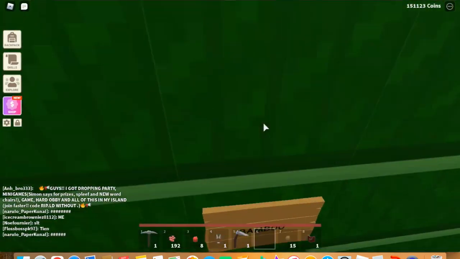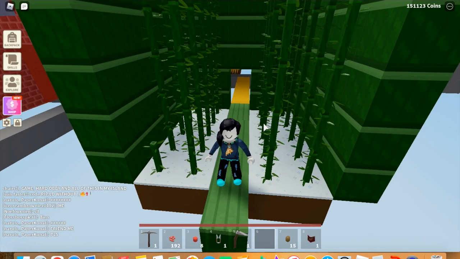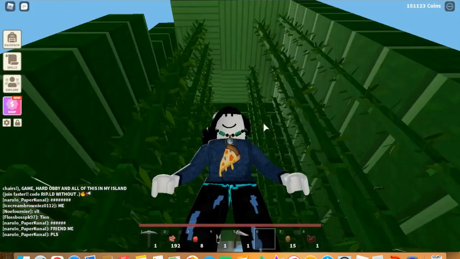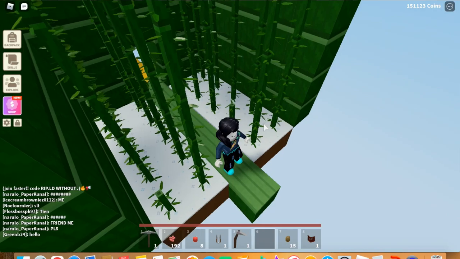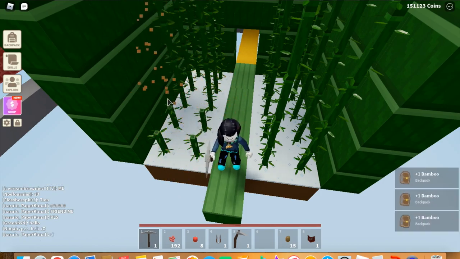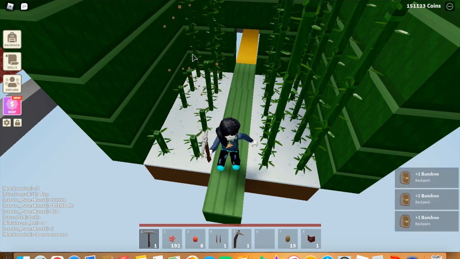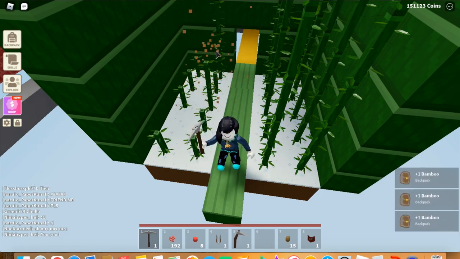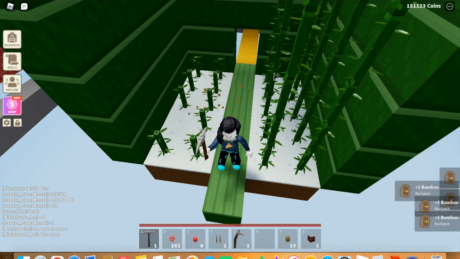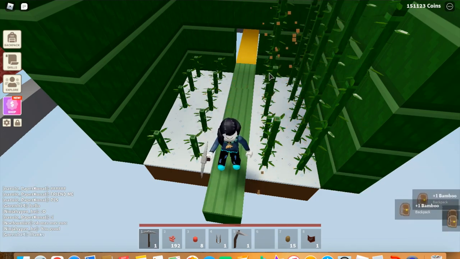The bamboo farm. Also, I have way too much bamboo. But I used the bamboo from the bamboo farm to create these very big walls with bamboo blocks. You can see how much bamboo I have. Look how easy it is. You don't even have to break the bottom. It'll grow right back. Look at all that bamboo coming in over there. Yeah, a lot.